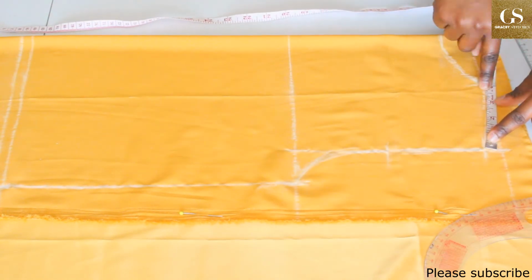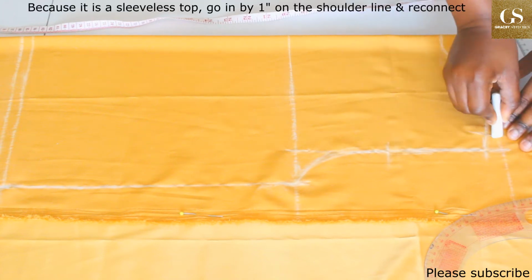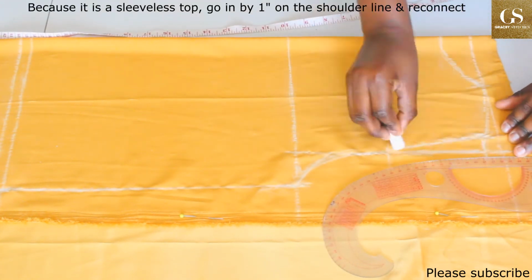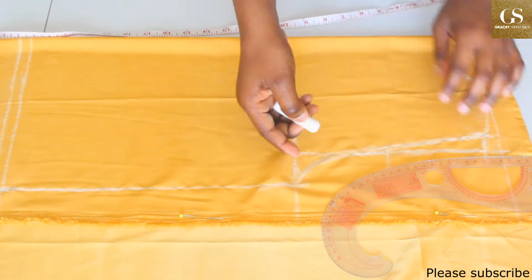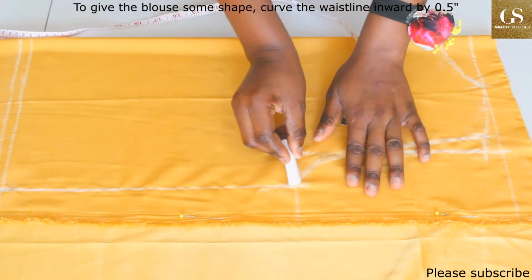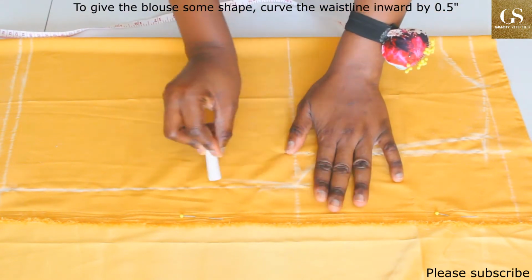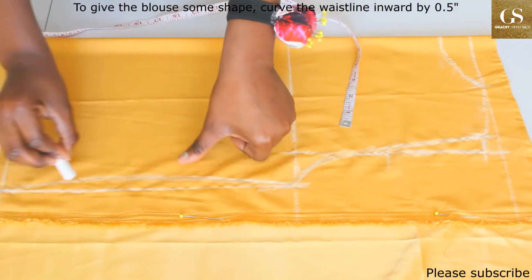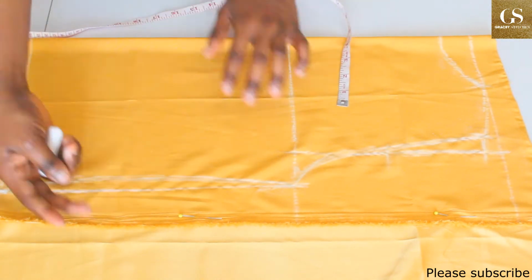Because this is a sleeveless top, go in by 1 inch on the shoulder line and then reconnect the armhole curve. To give the blouse some shape at the waistline, go inward by about 0.5 inch on the waistline and draw the curve like this.